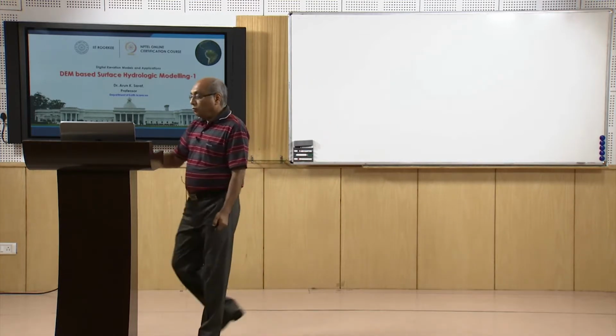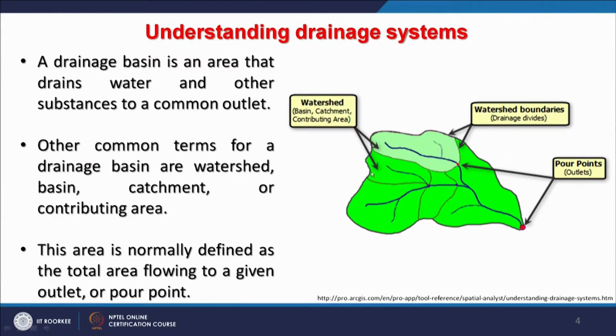So, the outlet is very important, where we are choosing the outlet. If we shift the outlet to say this location, then we may have a watershed of this much size. But if we go downstream for choosing the outlet, our basin or watershed will become larger and larger. So, this has to be remembered: the pour point is the point at which water flows out of a watershed.